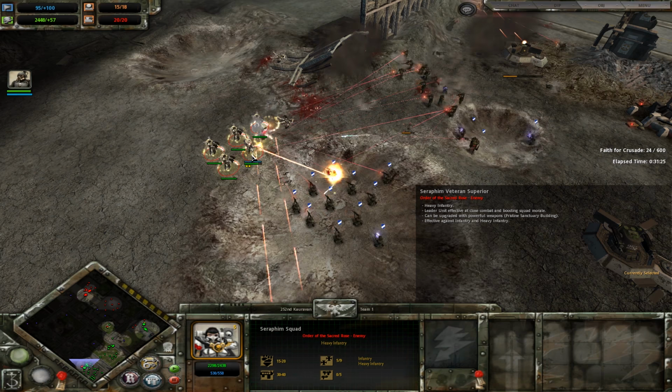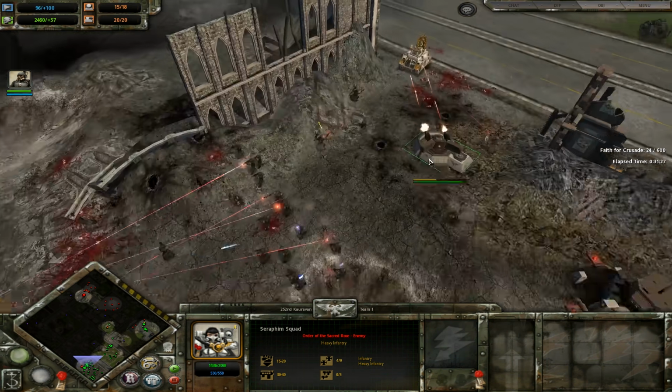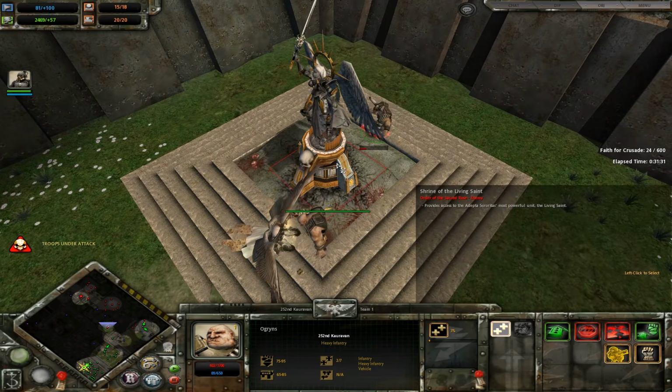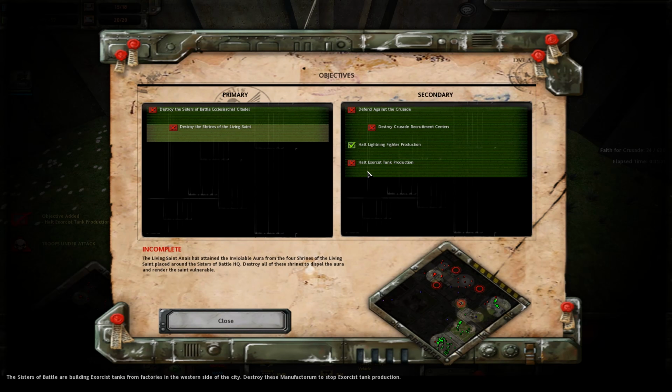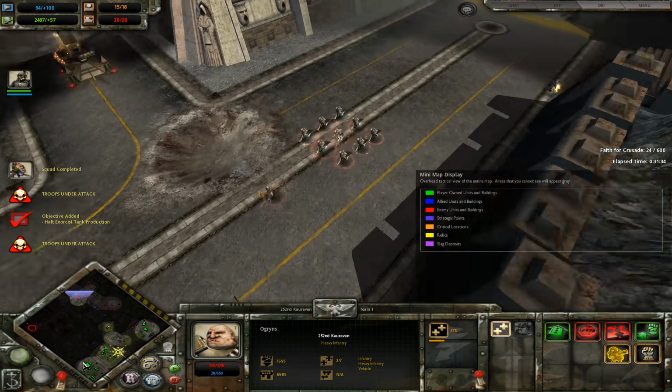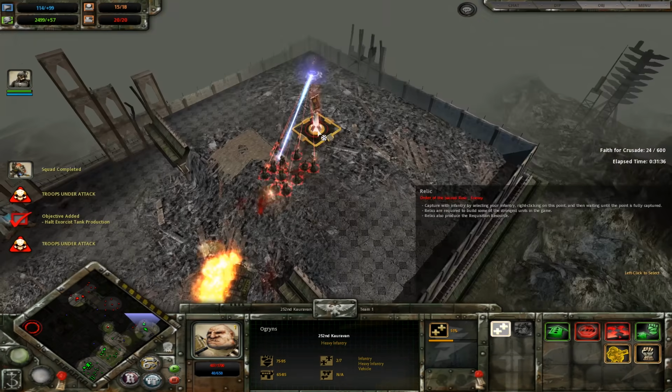Oh no. What do they have on them? Okay, their health is going down. They're not invincible. Did the Ogrins survive? Hilariously, yes. Halt the Exorcist tank production. Are you kidding me? Are we really doing this right now?